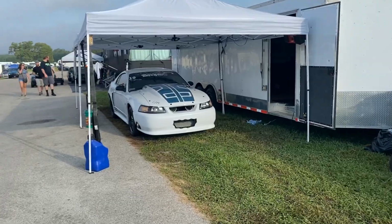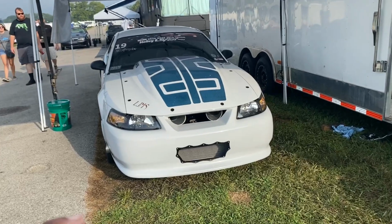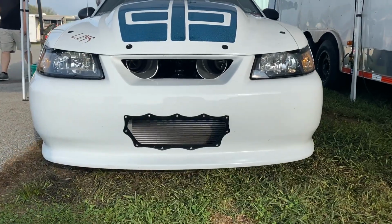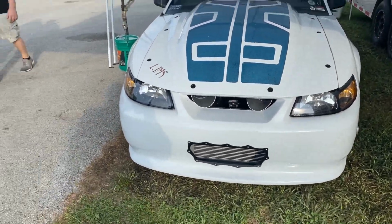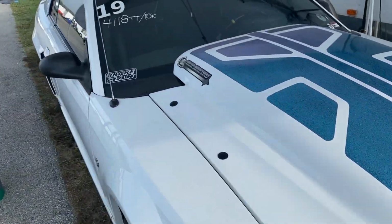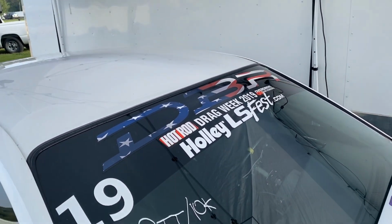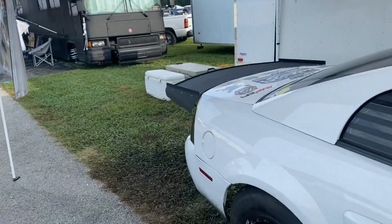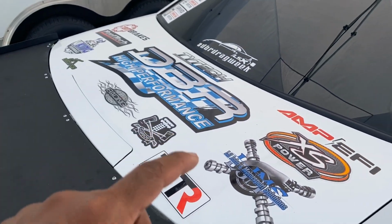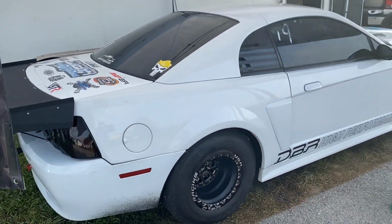But I'm going to look at DVR's new age. They built this car. This car's been built for a long time. They've had it for a long time, and they've just been doing small changes here and there, building it more. It's been getting faster and faster. Then they went on Drag Week and did their thing there. And man, dude, this car is bad. DVR, Springfield. Guys do really good work out there. Cannot even lie, wow, I really like this car. I always have.